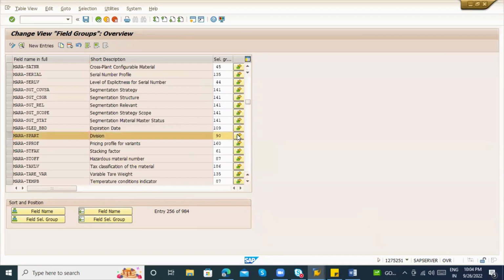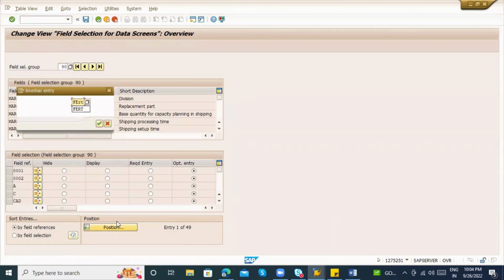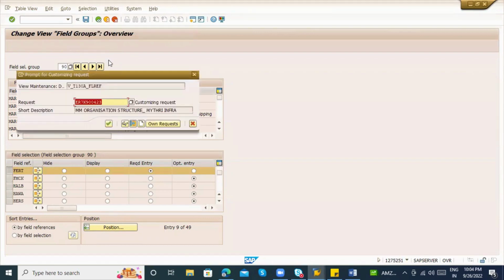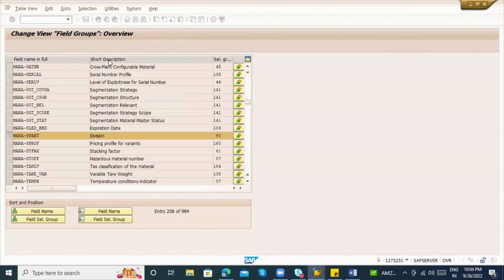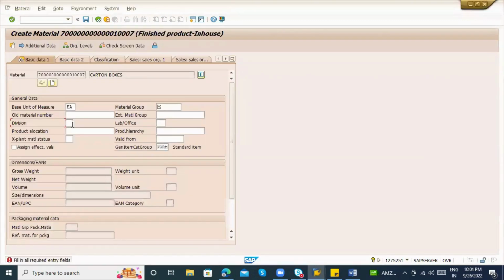Suppose there is the division. Let's see division. If I go to division, again the FERT position, click on FERT. This is an optional entry. Now I'm setting it as a required entry. Before creating, you can see this division is not mandatory. Now I'm going back and making this a mandatory field.